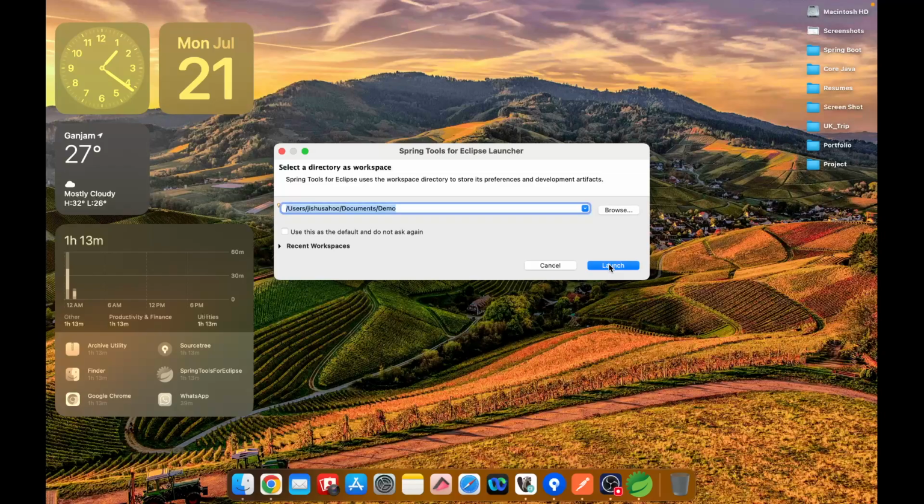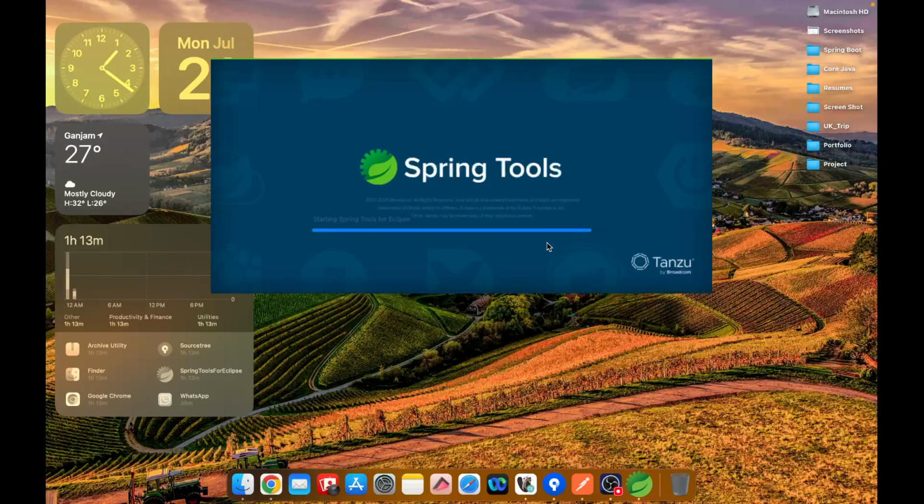Okay. In our demo 1, we have developed our project. My first project name is first app.